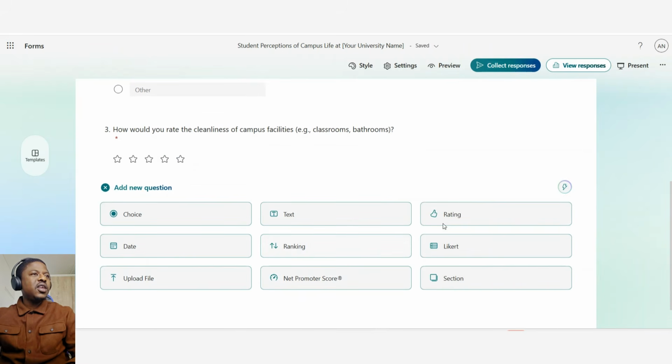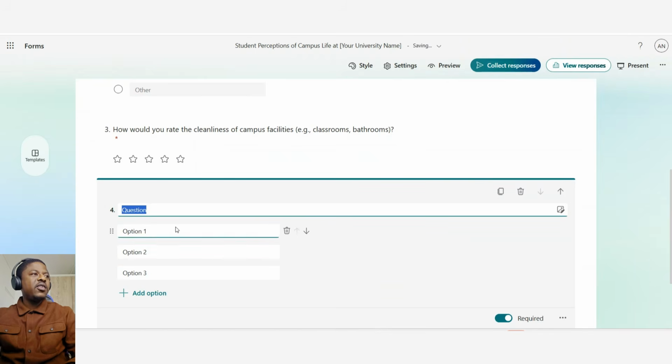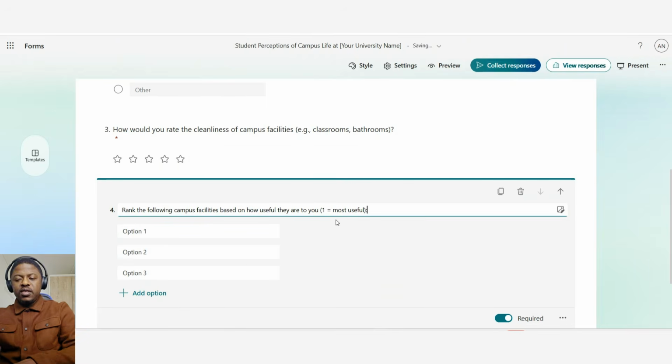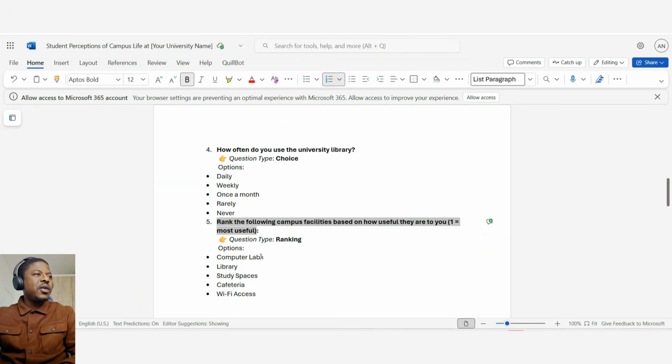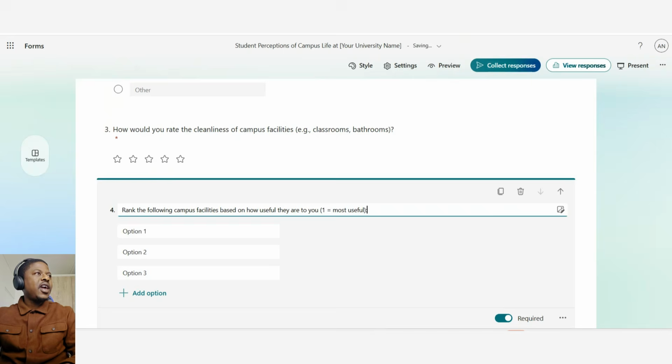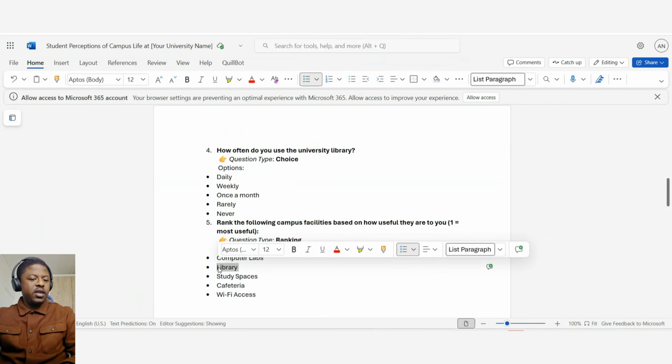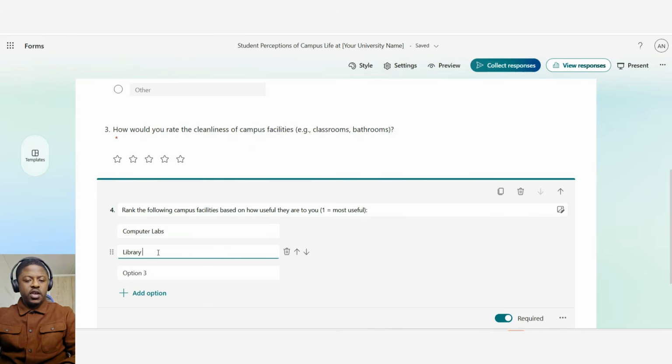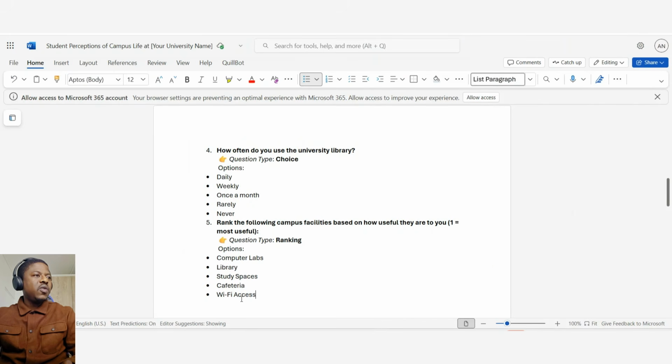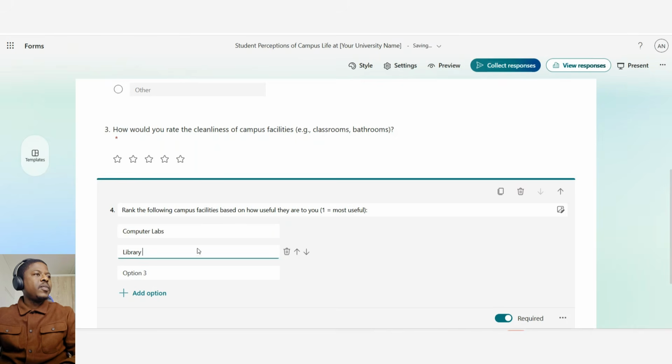So for a new question here, we're going to go to ranking. Click on ranking, copy and paste our question. Then we give our options. We're going to put 3 options, campus labs. Then next, library. And then for the third option, we can just say Wi-Fi access, which is what we all love, right?